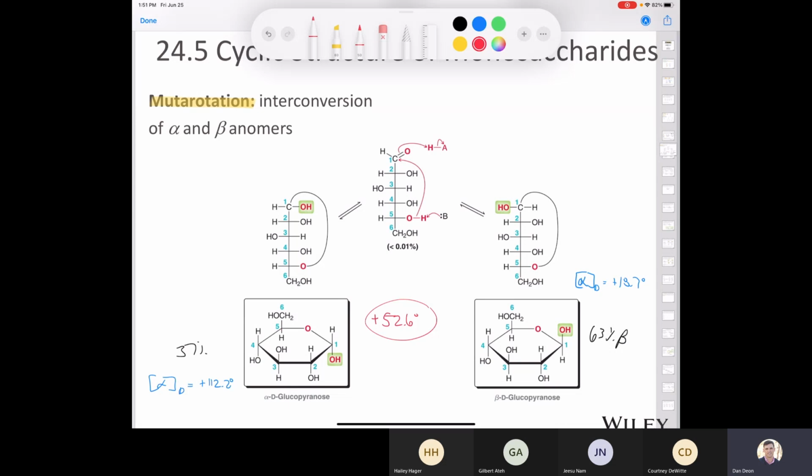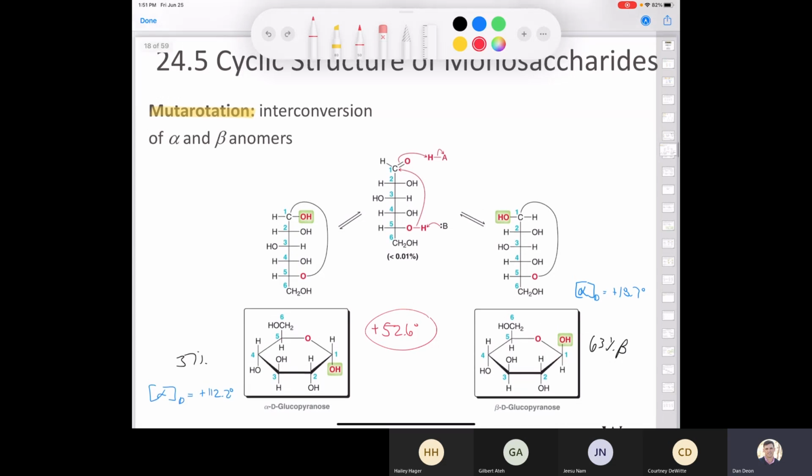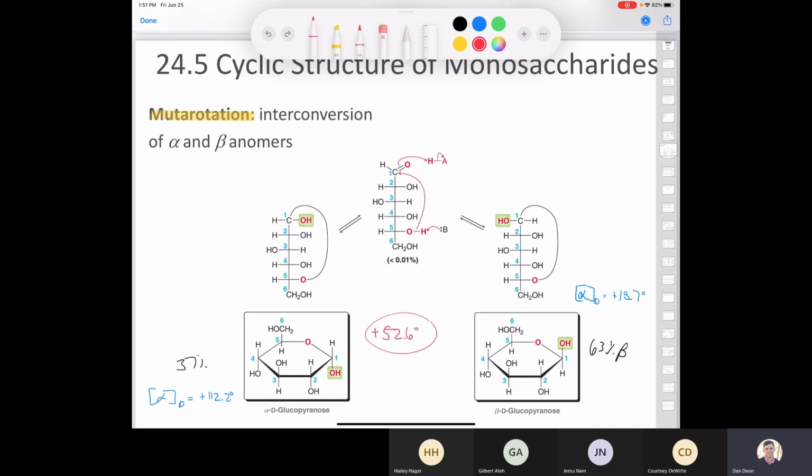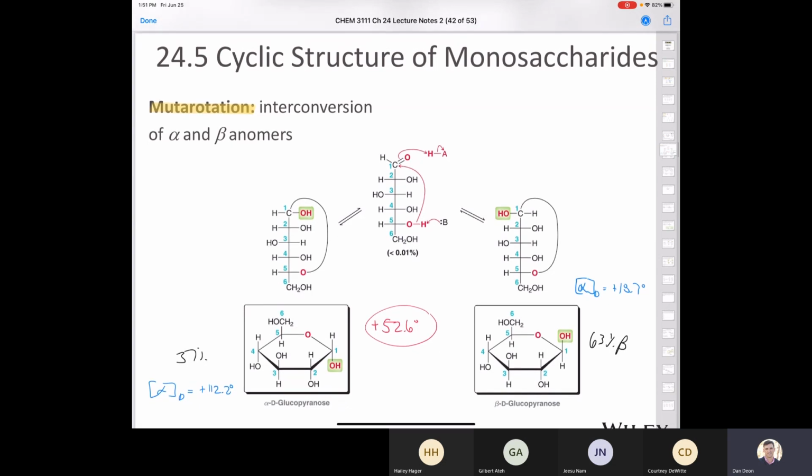Another thing about mutarotation is that it's not always possible to determine by inspection which pyranose, whether it's the alpha or the beta, is going to predominate. So you can't just say, well, because the hydroxyl here is equatorial, it's going to predominate. It's not that easy. It's actually much more complex than that. And so you can't always tell. But since D-glucose is the most common monosaccharide, they're just showing you an example and familiarizing you with the term mutarotation. That's all that's happening here.